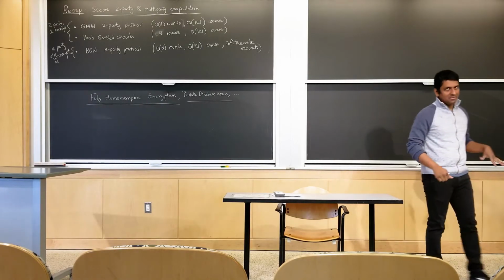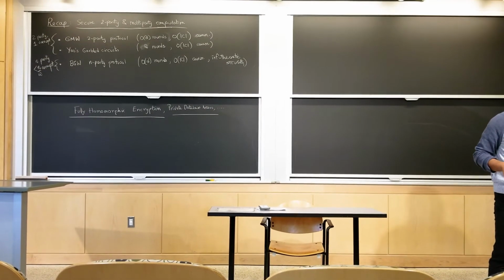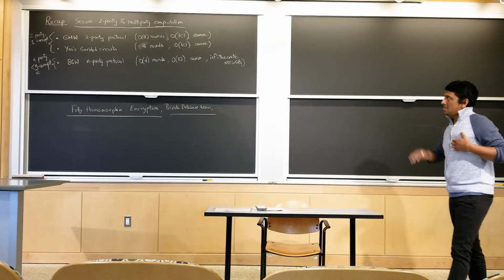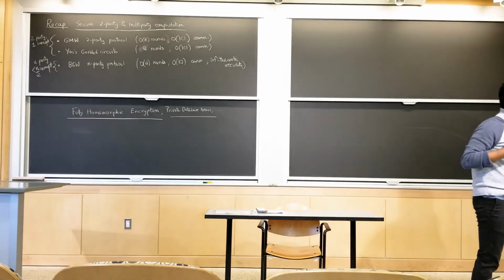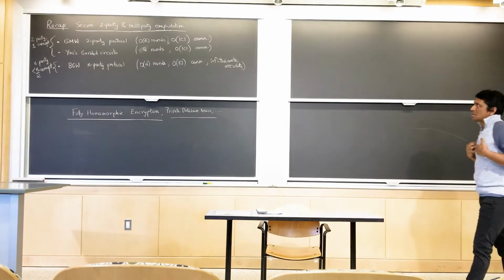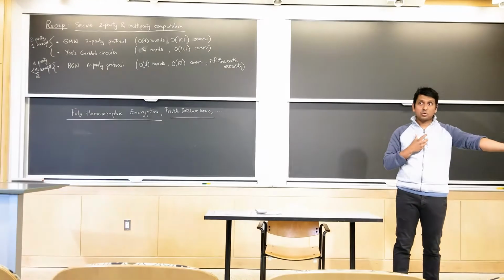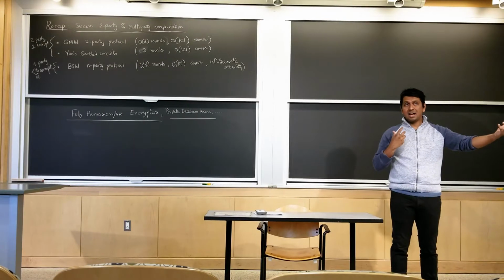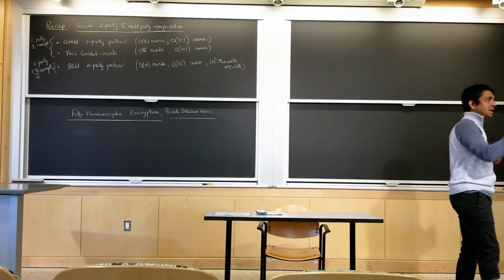Right. So the theme again is secure multi-party computation. We're going to continue with it. Let me just recap, for my sake and yours, what we saw so far. There's a question of secure two-party computation, where there are only two parties who have inputs and want to compute a function. Either they both get the answer or only one of us gets the answer, but we don't want to reveal our inputs to each other.